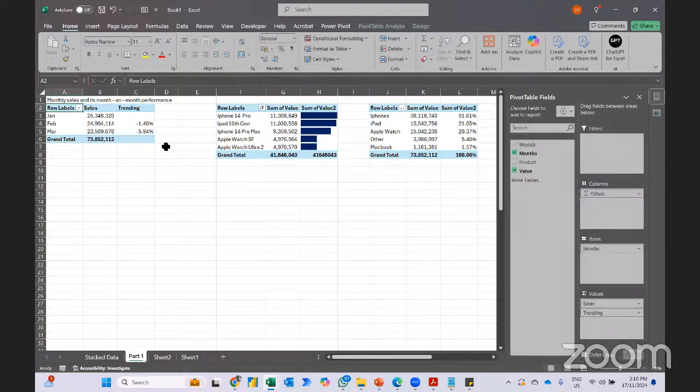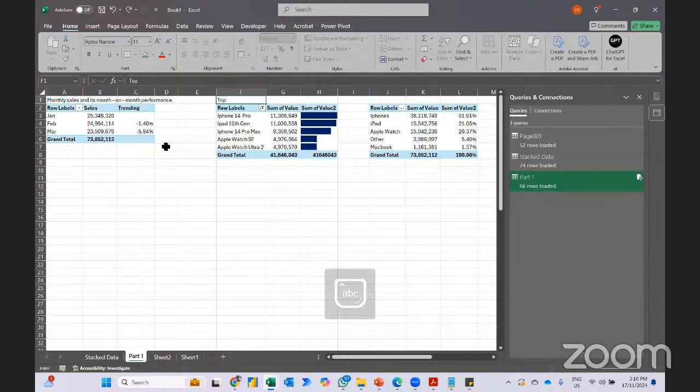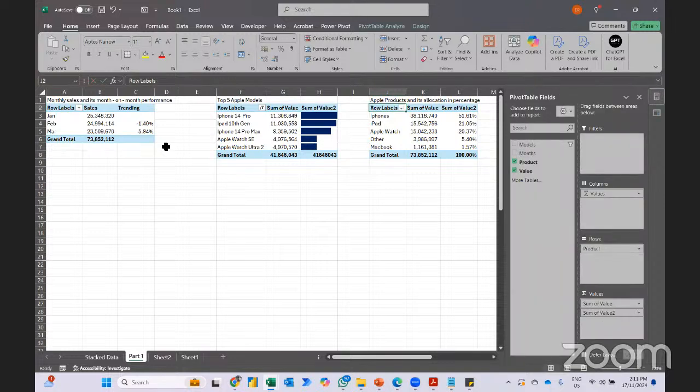Meanwhile, here we can determine the top 5 Apple product models. Here, Apple products and its allocation in percentage. So what we learn from here is we can use Power Query and pivot table to get our job done.